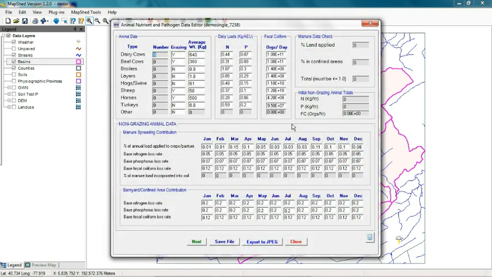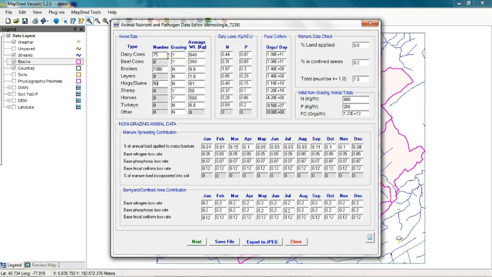Now, another example of information we typically don't have in any kind of GIS data layer is animal population information. And in some watersheds, the animal populations generate quite a heavy load, so it's important to account for these. So let's assume that in our case, in that small watershed, we have information on animal populations, and we can enter it here. So I'm going to say we have 75 dairy cows, maybe 1,000 broilers or chickens, maybe 50 hogs.